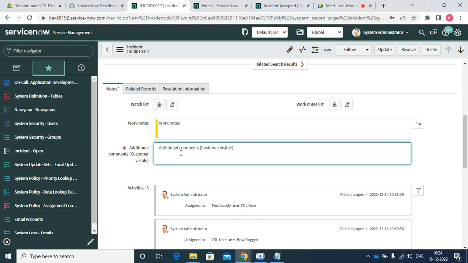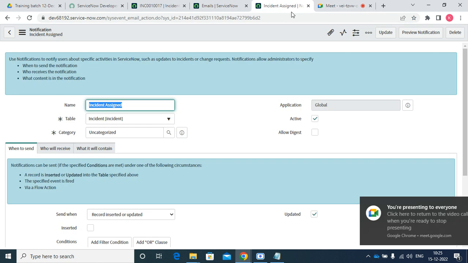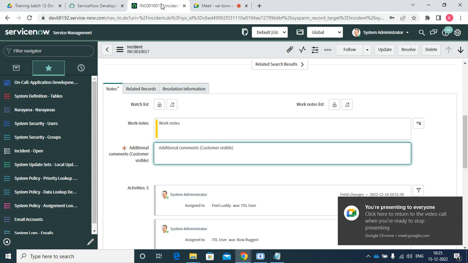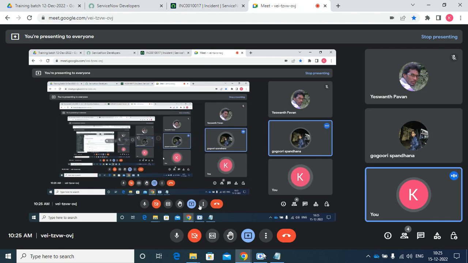So this is the task for today. You need to finish it. I hope you guys have understood the task. Any confusion? Spandana, are you clear, right? She is not there, I think. Okay. So please do the task. If you complete this task, you can easily understand the email notifications. Okay. This is the basic thing. We can go for the other steps. So this is the task for today. Any questions on today's task?